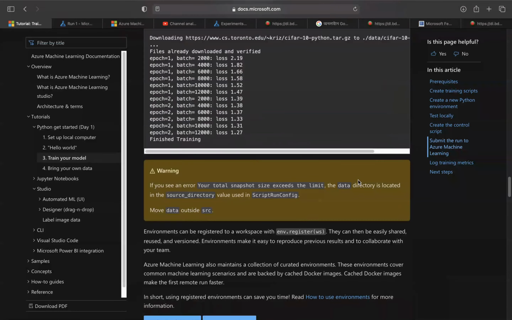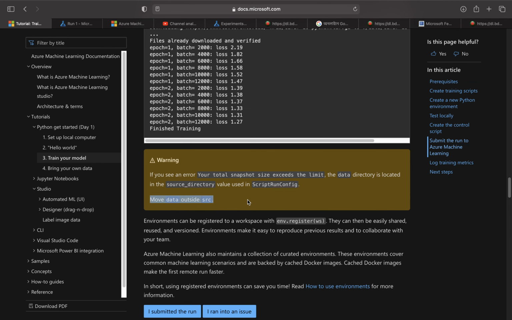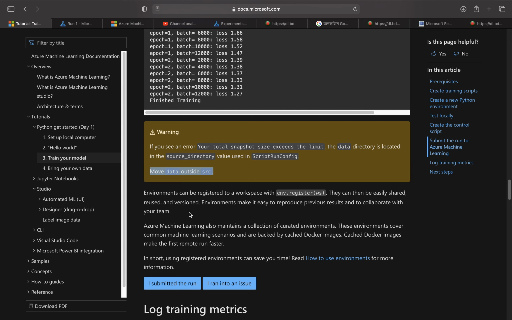So that's about it. Let's see what else we need to do. We are done with this part, and here they have some warning. If you see that your total snapshot size exceeds the limit, the data directory is located in the source directory value used in script run config, move data outside source. That's something we didn't get, so it's okay for us to move on.